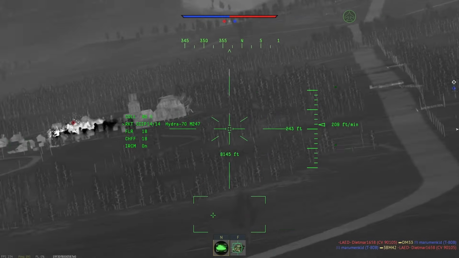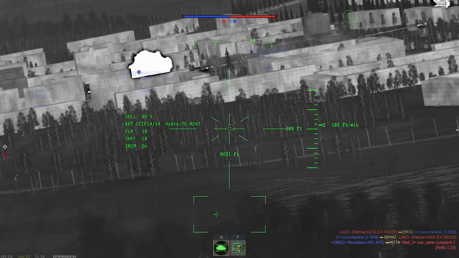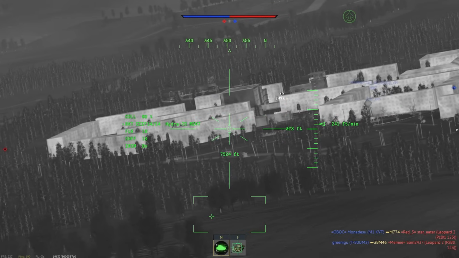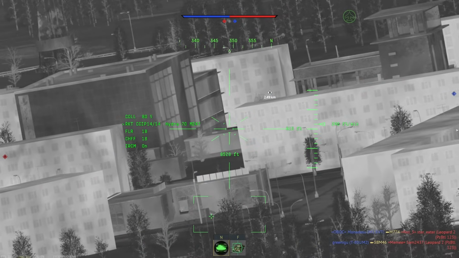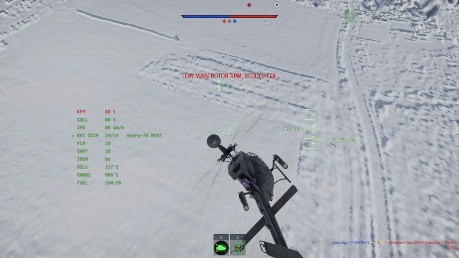Artillery's hitting A. We got some movement back there. That's a tank over there. All right, let's have a look at the C point. C point is capped. B point, on the other hand. Okay, risky move, but let's do it. Quick direction change. Let's go.